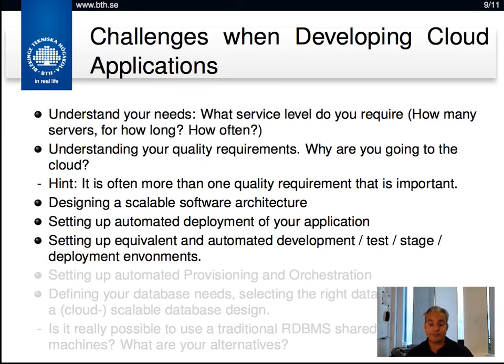If you go to the cloud, you will need to have different test environments, staging environments, which are different from your deployment environments, so that you don't get tempted to go in and test your current bug fixes, for example, in the deployment environment directly. And this is a challenge to get these to be as equivalent as possible to your deployment environment, so that when you run your tests, when you develop your solution, you are likely to run into the same problems that you have or are going to have on your actual deployment servers.